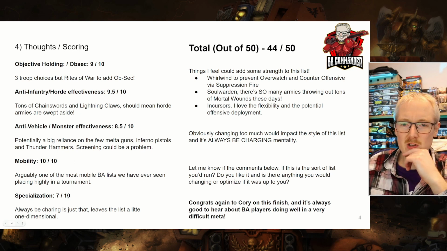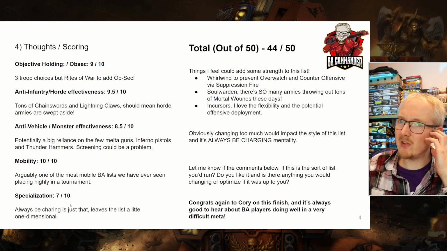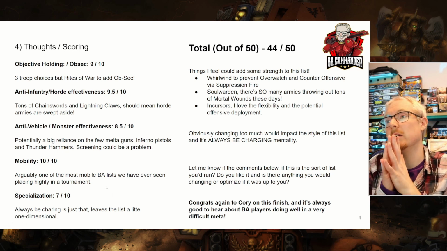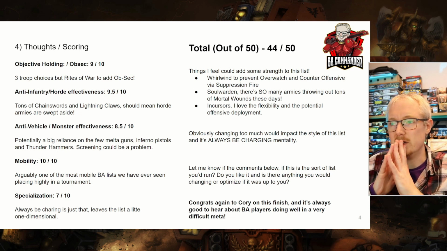And then specialization, we're going to say 7 out of 10. It's an always-be-charging list, which potentially leaves it a little bit one-dimensional and weak against some enemies. Obviously, I feel like this would be very weak against Drukhari if it was a transport list, but the Drukhari player he just lost to didn't actually have any transports. But that's neither here nor there.